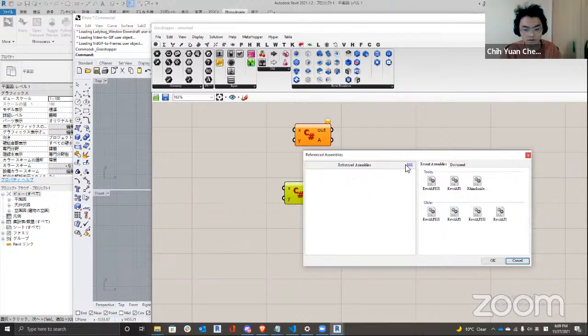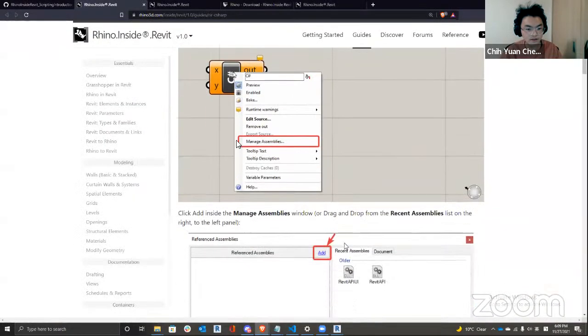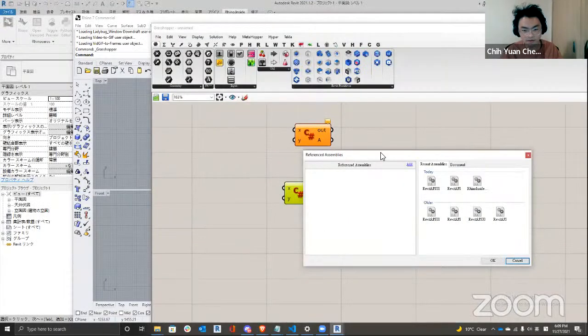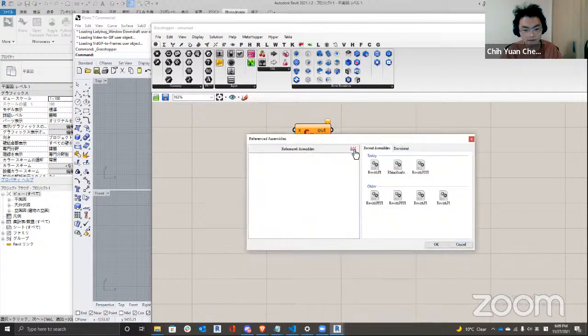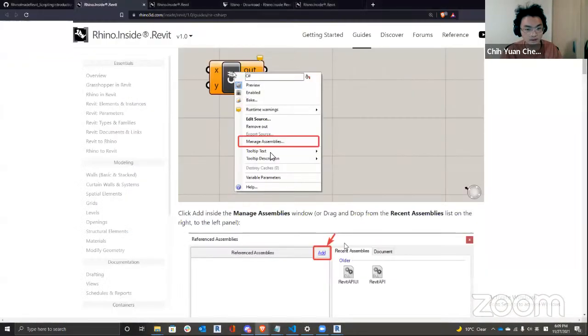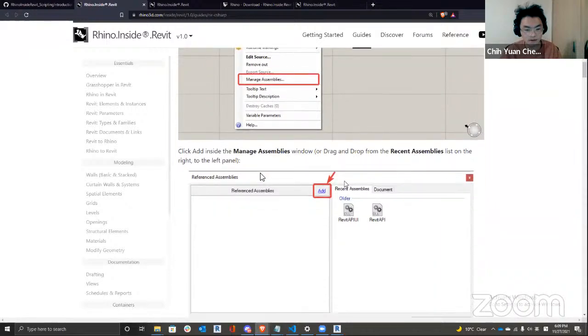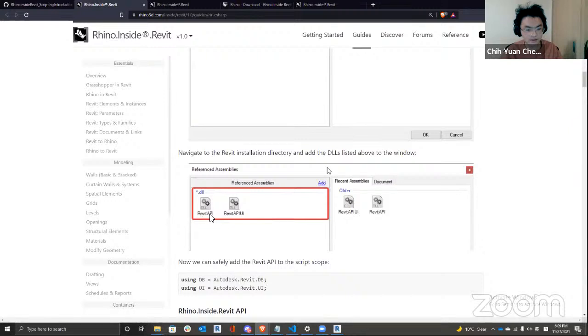So according to the guides, we can find this ManageAssemblies tag here. That's what I click. So you click this ManageAssembly and add. So our current goal is to add these two DLL files inside our Rhino.